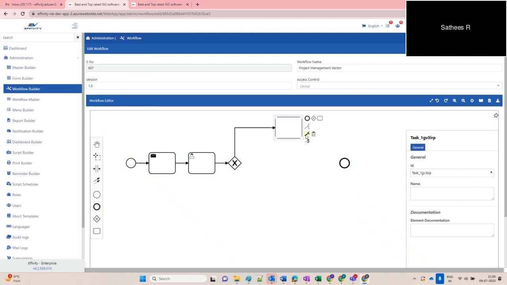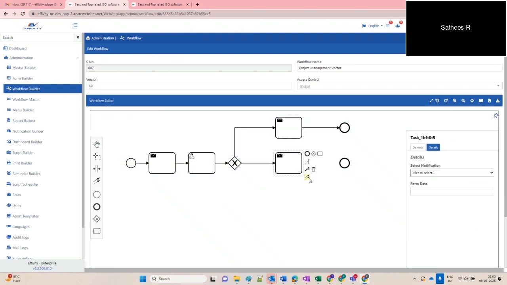Now you can click this change type and send task and make it the approved mail, and append the end event. Okay. Again here it can be the rejected mail, and I'm linking it to the end event.